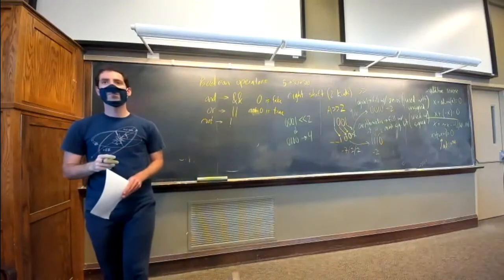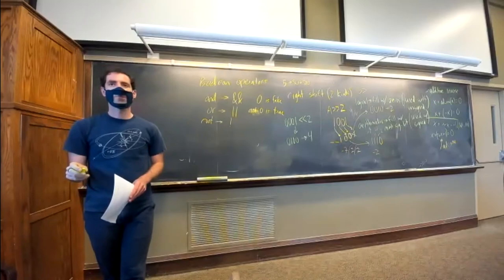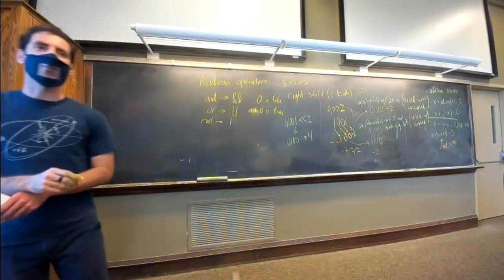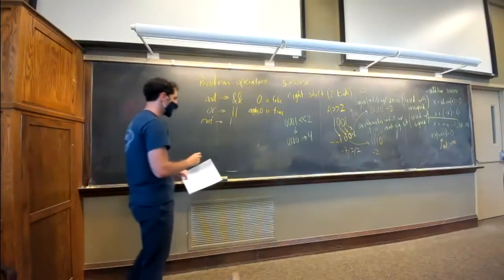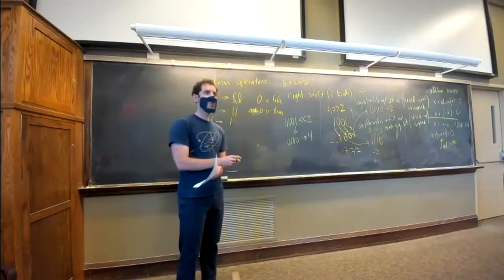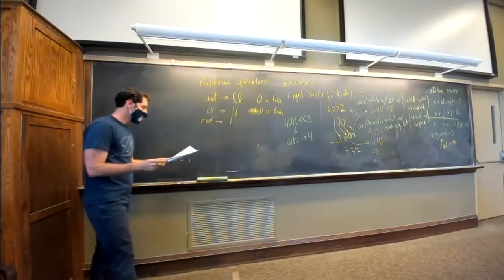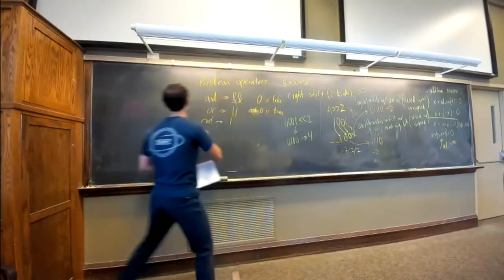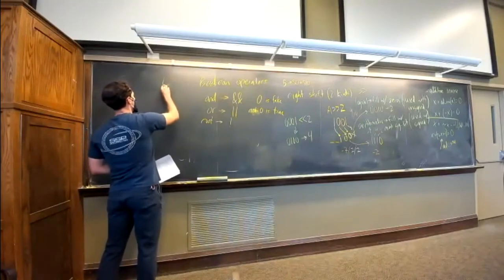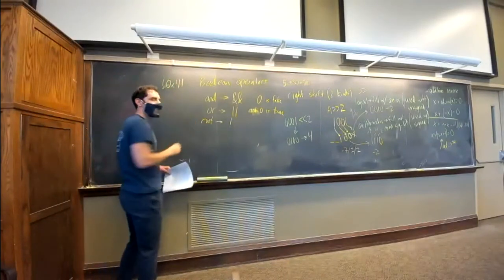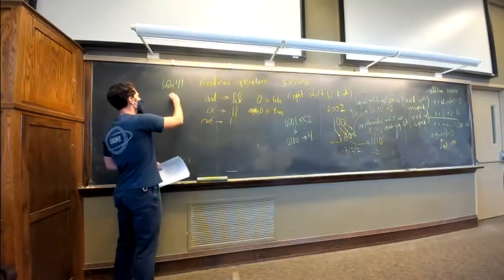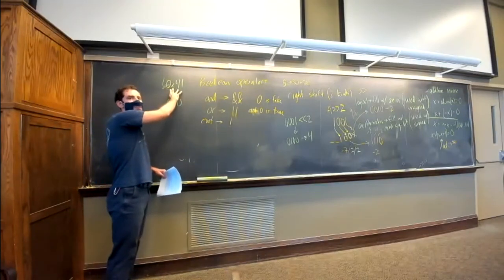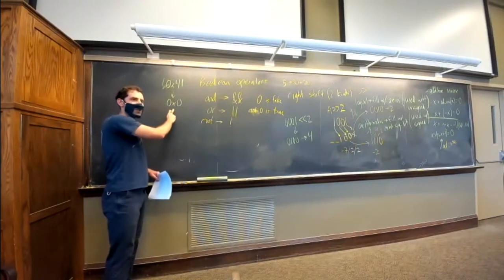Yes? I've noticed so far that when we write lowercase true, it highlights because it's true. What value is it? Is it just one? Yes. Okay. So if you write true in your code, it's just one. And so this means that if we have, say, not hex 41, this is going to evaluate to zero, to false. This hex 41, it's not zero, it's true. Not true gives us false.